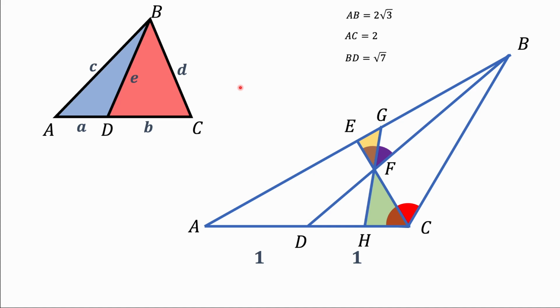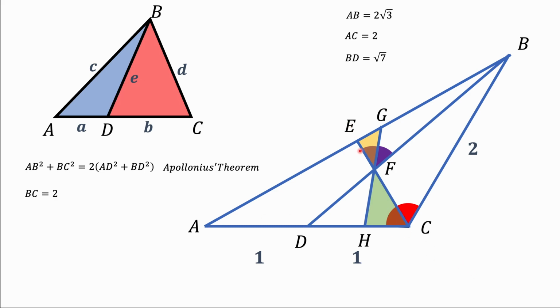I also mentioned there are a couple of special cases of Stewart's theorem. And one case is when BD is a median. In this case, Stewart's theorem becomes a much simpler expression, which is called Apollonius's theorem. So Apollonius's theorem in our case would mean this expression. And if you notice, we know everything here except for BC. So we can use Apollonius's theorem to find BC, which equals 2. Now notice that BC equals AC in our case. So our triangle ABC is an isosceles triangle.